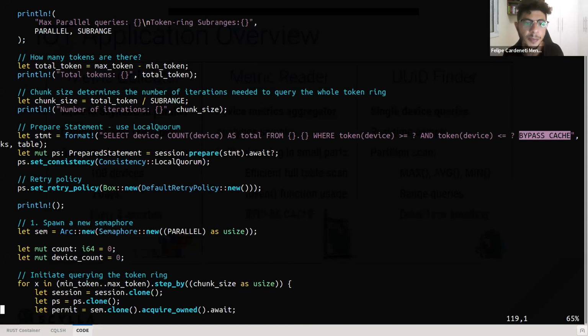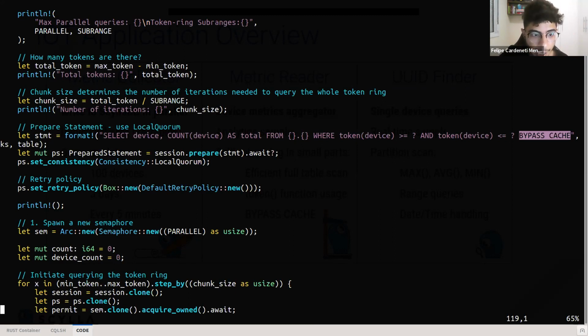But generally speaking, when you have analytics and real-time use cases running on top of a single ScyllaDB cluster altogether, you typically don't want your analytics use case to pollute your cache, as this may cause increased latencies over your real-time workload. So that's why we are adding the bypass cache over here.